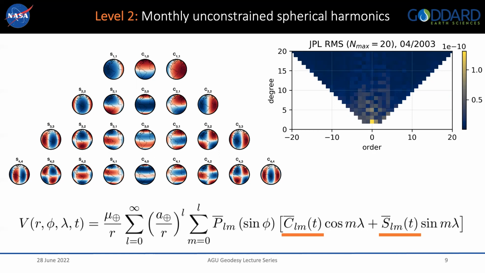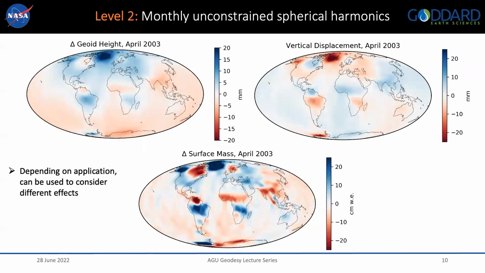When we take all of these individual coefficients, which each describe all of these different checkerboard patterns on the Earth, we can put them together, and combined, they can be used to describe Earth's gravity field using an equation like what's on this particular slide. So when we put these together, we see the combination, and these thousands of coefficients can jointly describe the gravity field. Depending on what we want to investigate, we can use the same spherical harmonic estimate to look at anything from geoid to surface mass change or vertical displacement, gravity anomalies, and certainly more.